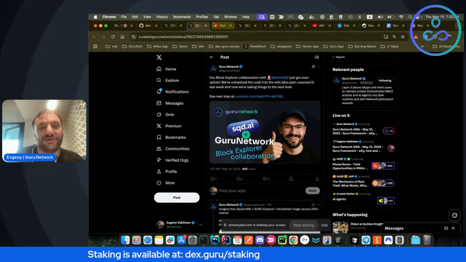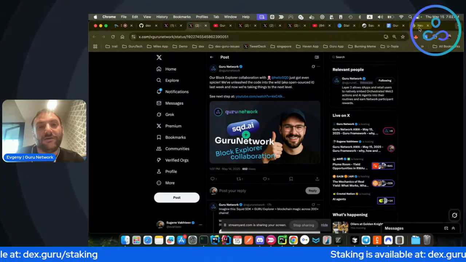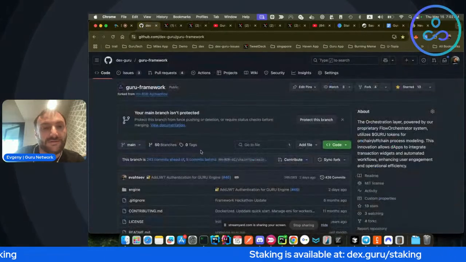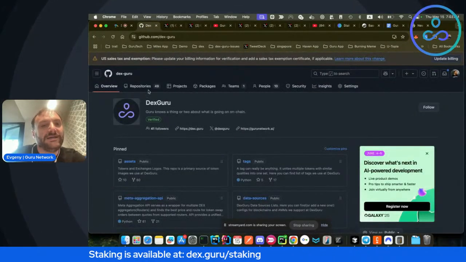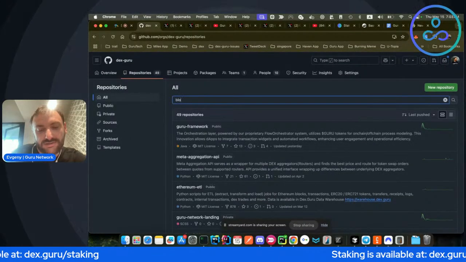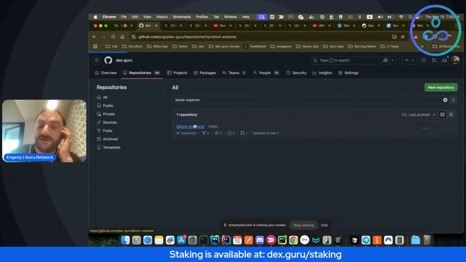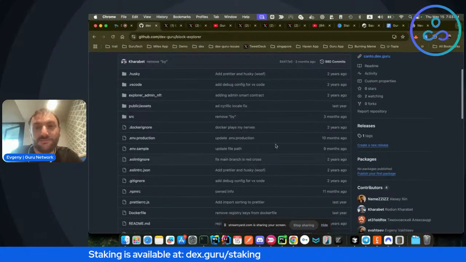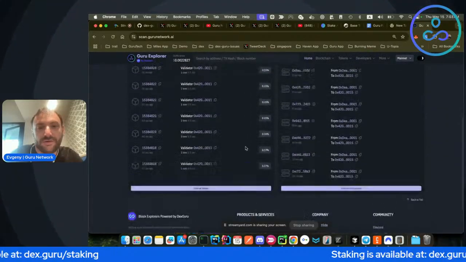I don't know, maybe it was boring, maybe not, but we were open sourcing our Block Explorer, which is under DexGuru, and at the same time starting this partnership with Squid. So we have the Block Explorer here, right? Now it's public, and it's exactly the Block Explorer you see, for example, in the Guru network.